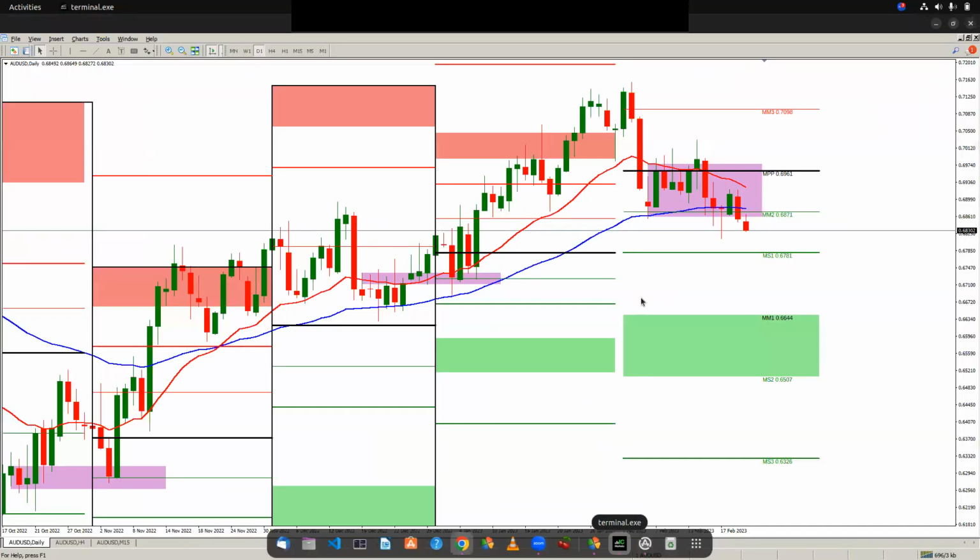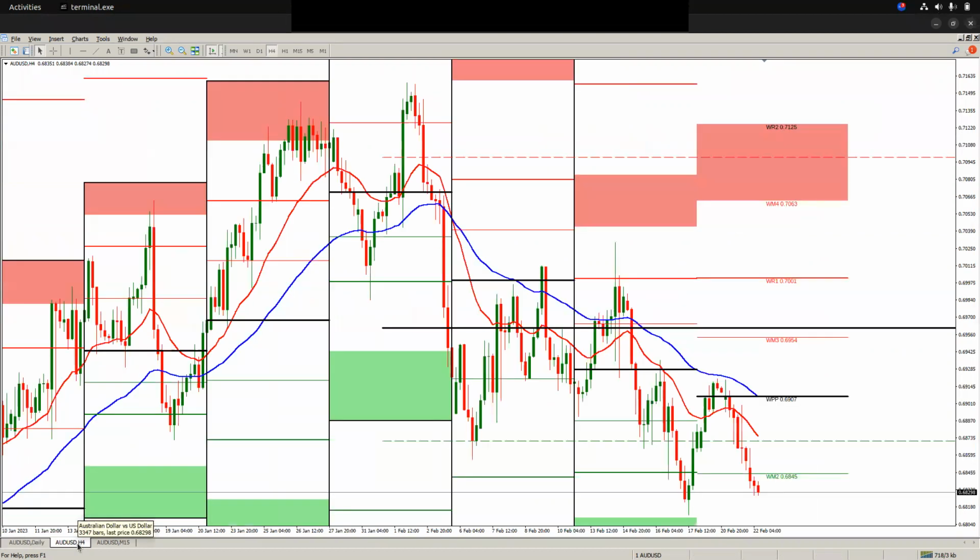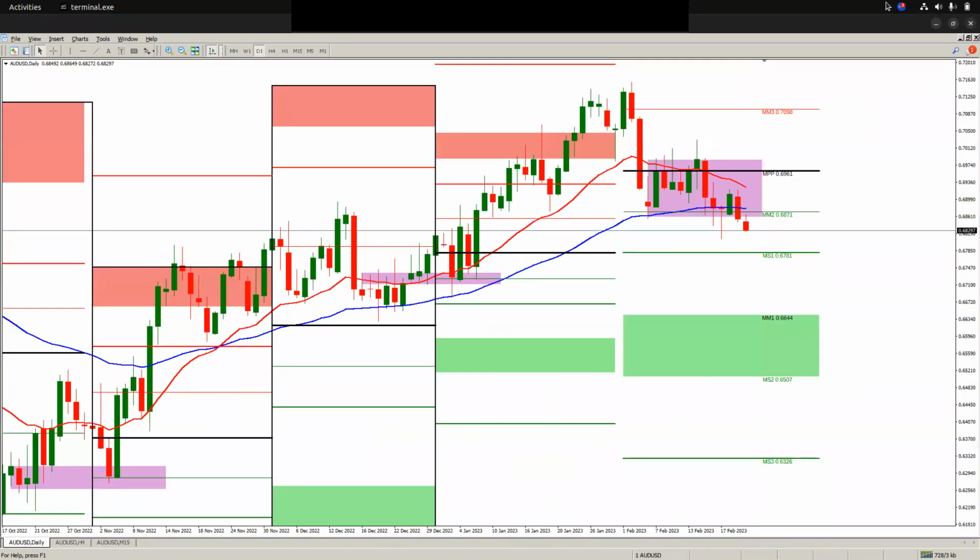Looking at the dollar pairs, you can see that we're now getting this breakout on the Aussie dollar USD. You can see price coming up to this resistance level over here, but still contained inside that range. What you're waiting for now is a pullback to the bottom of the range. That can be on the daily time frame or the H4 time frame. You can see right now on the H4 time frame, price hasn't made a lower low yet. So we're waiting for the price to close, pull back, and then sell.